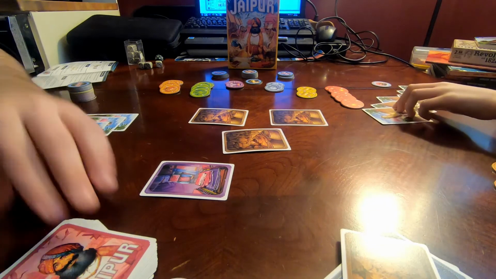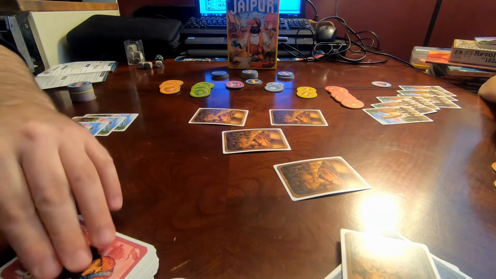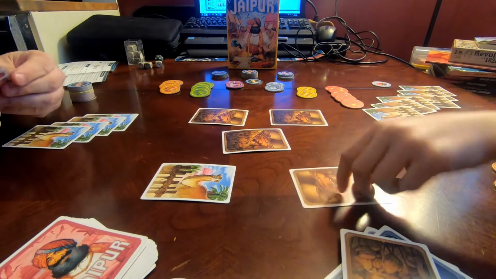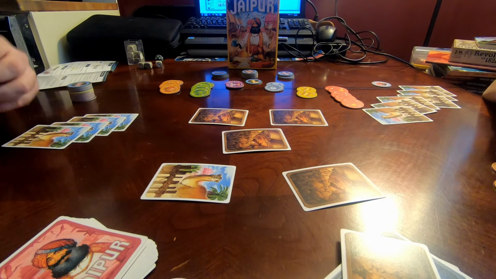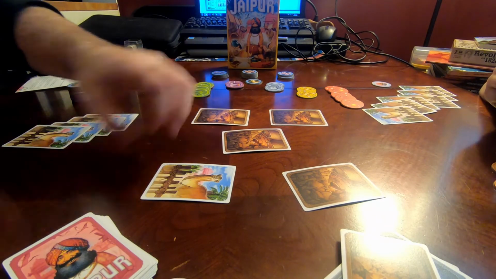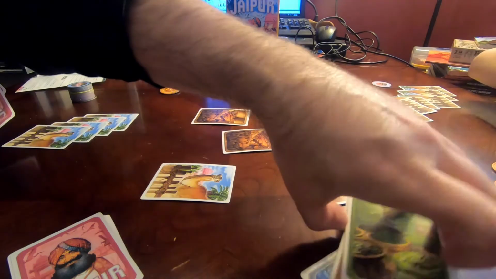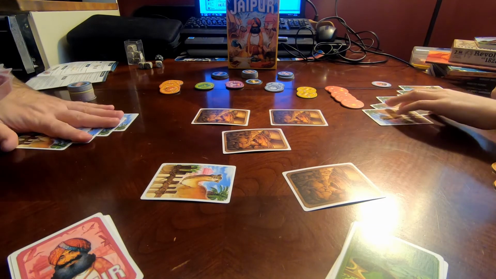Just taking a single camel, hey? Adding it to my camel collection. I'll take this other purple. I'll take it. Let me get... Oh, camel. Okay. I'll sell. Yep, 3 of them. 3 space. And you get a bonus. How many camels do you have? 6? Yeah. And we got 4.